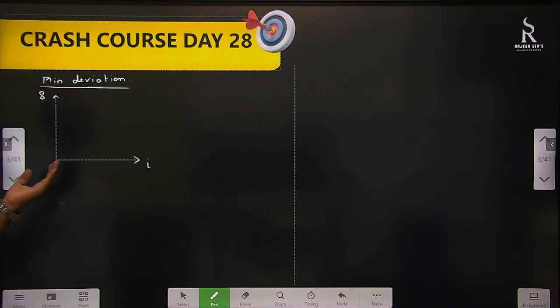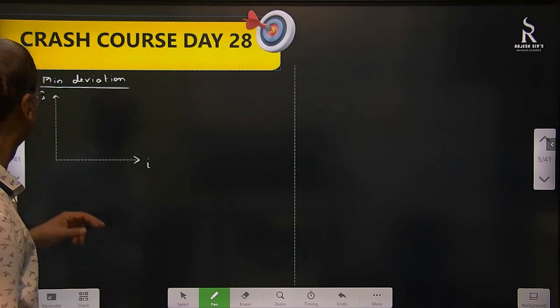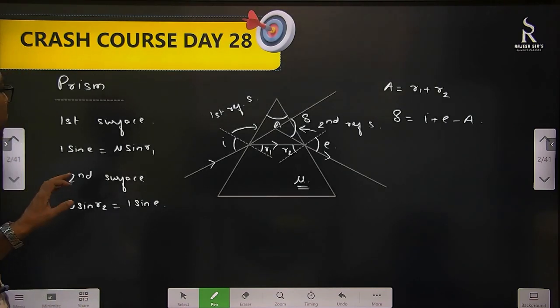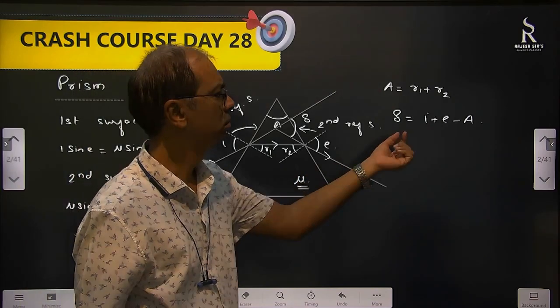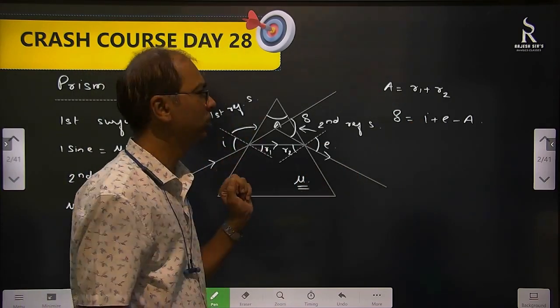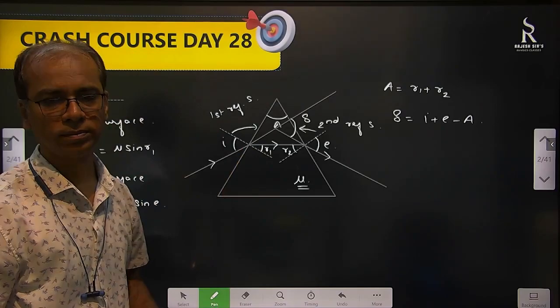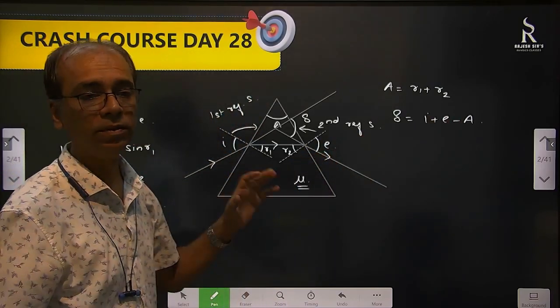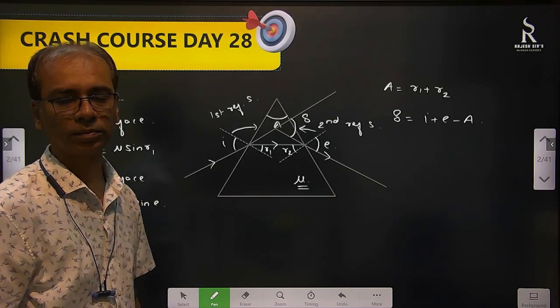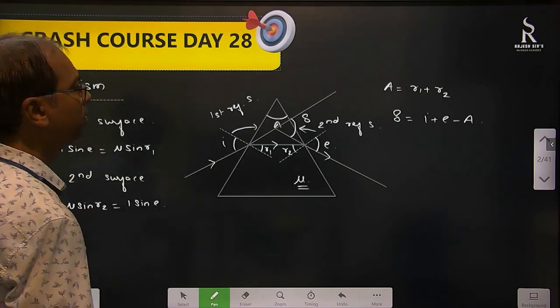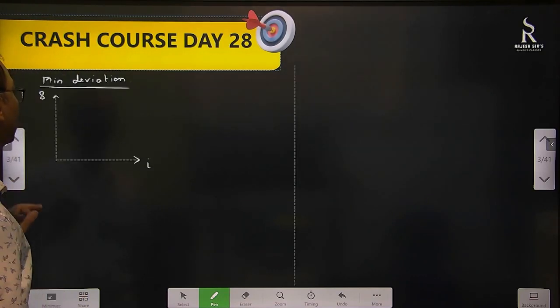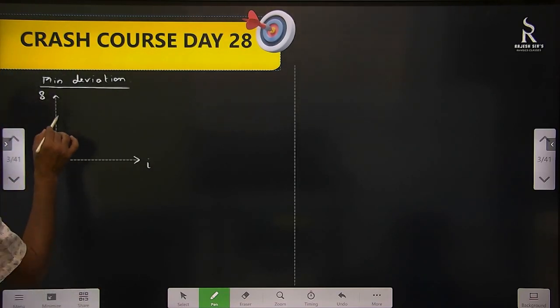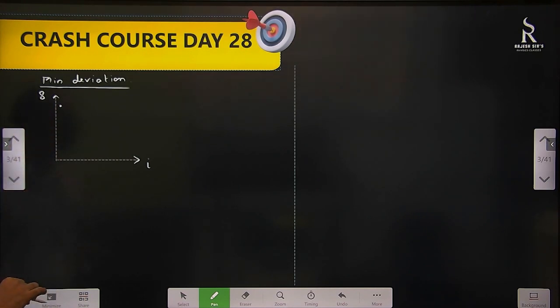So when angle of incidence is small, okay, go back and check. If I is small, that means if suppose I is 0. I is 0. So R1 also will be 0. Correct or not? So delta will be what? E minus A. In that case, E will be very high. So E will be high and E minus A will be delta. So delta value also will be high. When I is almost 0, delta value is very high. Okay. But as you are increasing I, when I increases, delta decreases.